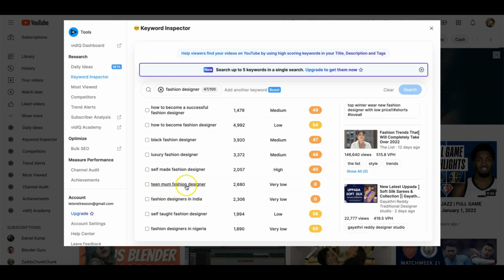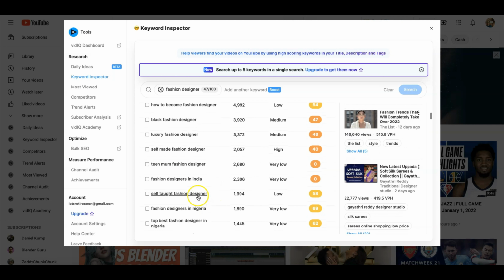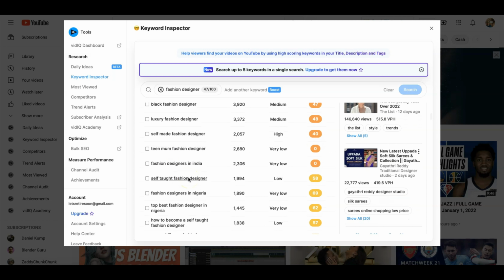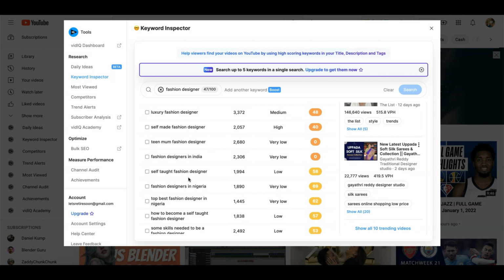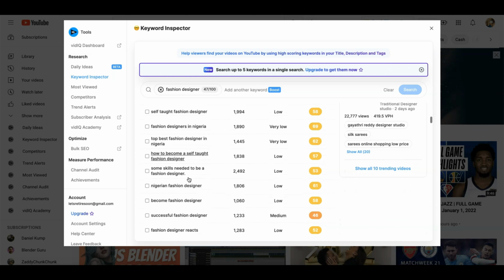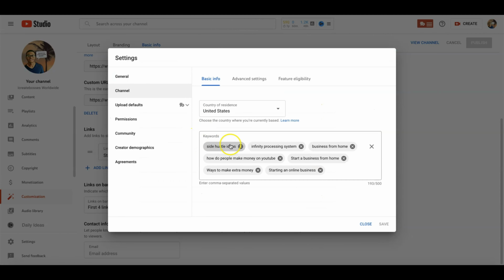Teen, well, they spelled it wrong, but beware, a lot of people type things however they want, so don't sleep on misspelled keywords. Fashion designers in India: if you know anything about that, you can make videos or use these keywords in your channel tags.